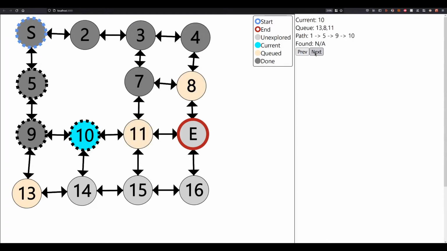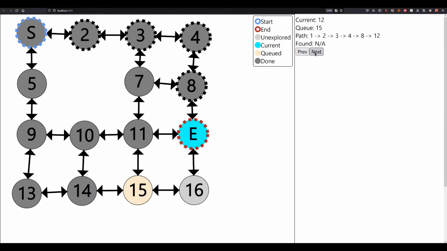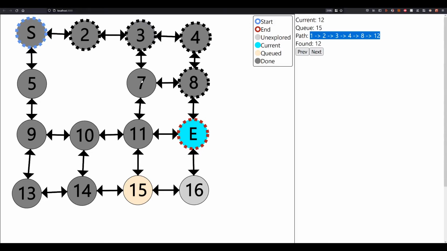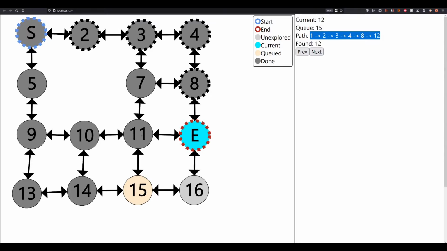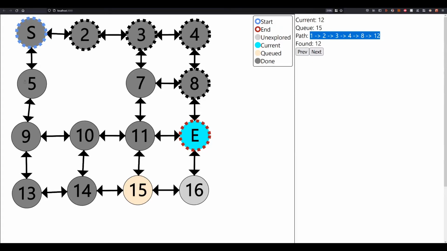And if we step through this, eventually we'll find our E, and we'll see also the path we took here. That is going to be the shortest path, assuming that every street has the same length. Now, in reality, that's not the case, and there are algorithms to deal with that. We'll take a look at them some other time. For now, this is the base algorithm that pretty much all other algorithms are built on.